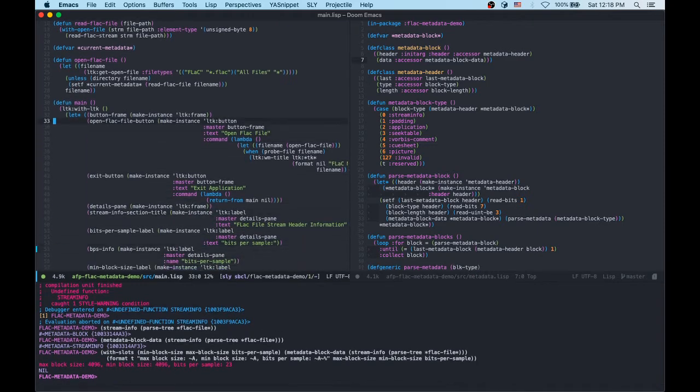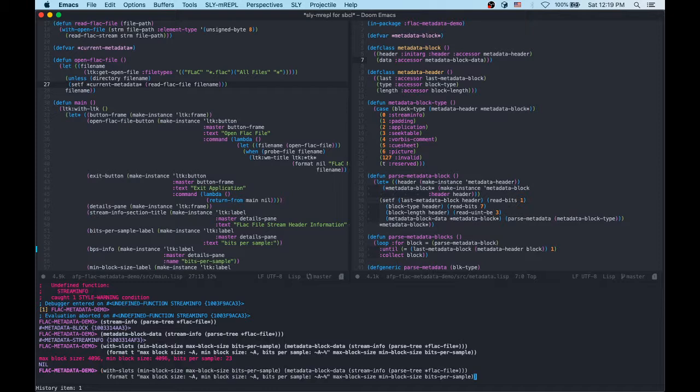So if you recall, we created this global metadata structure. This metadata structure is essentially the flac file that we just did here in this example. This will hold the entire flac object. So really, this should be renamed here. This is current flac file. So this is now that.